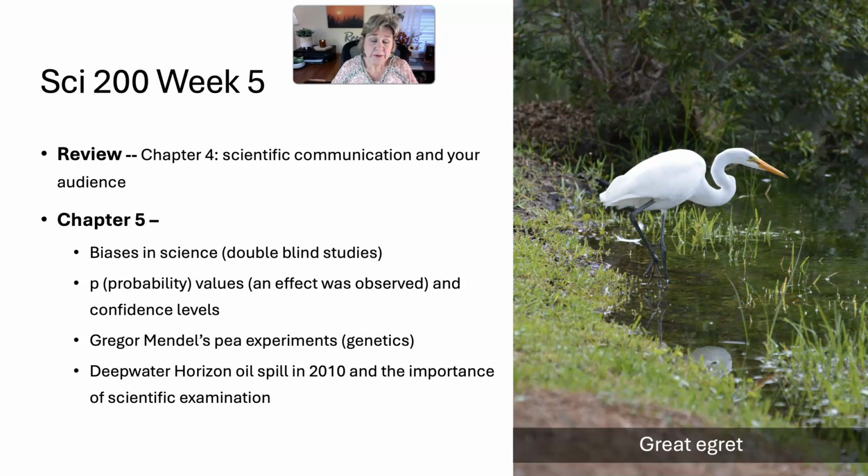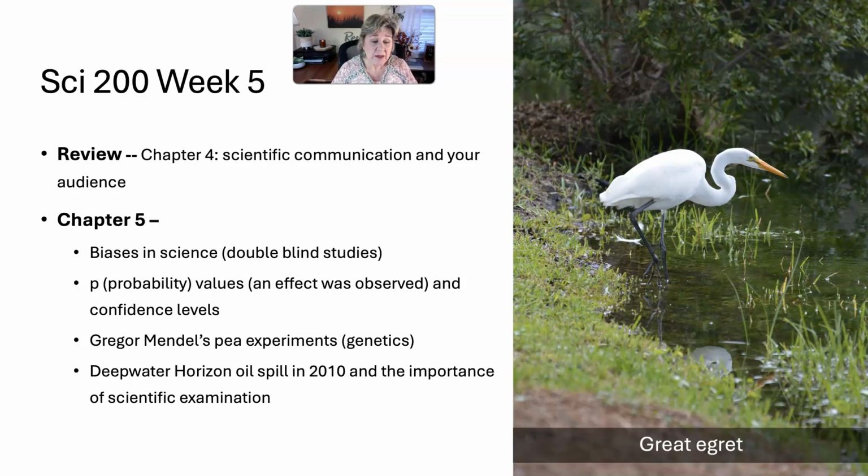So last week in chapter 4, you learned all about scientific communication and how important it is to get your message across, being a scientist or being someone with a science message. And the first thing that you have to determine is who your audience is, because then you'll understand what they already know, their viewpoint, and then you can get the message across to them as you tailor your presentation to them. This is very, very important, and you're going to do this with your presentations also, and with your papers, but with your presentations at the end of this course.